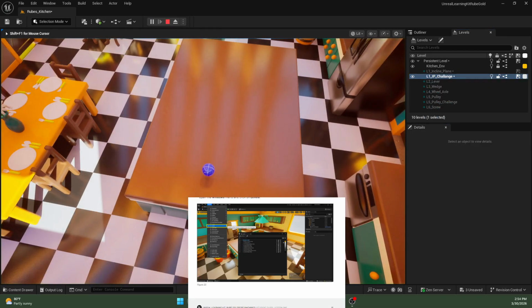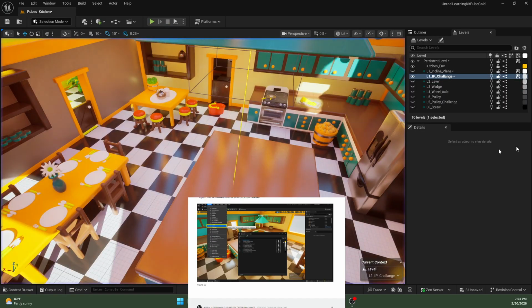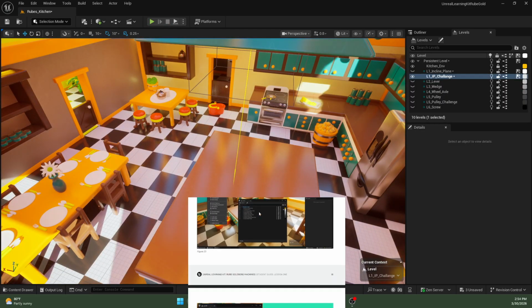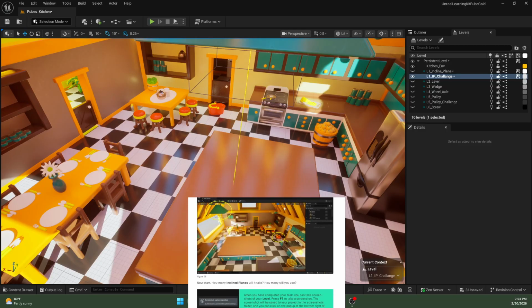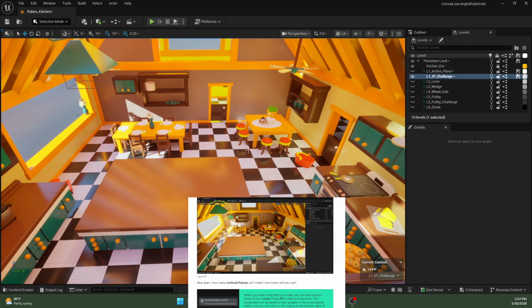And we can hit play, and we'll see that the ball just falls, but we need to get it over into the bucket. And again, that's just going through what's on our screen here. If we press the 7 key, they've actually set up some camera angles for us as well. So throughout the guides, you'll keep your eye on those, and they'll take you to a pretty good camera angle if you just press that key.